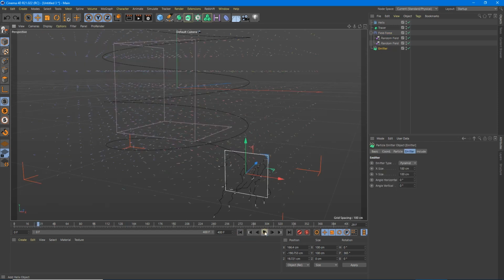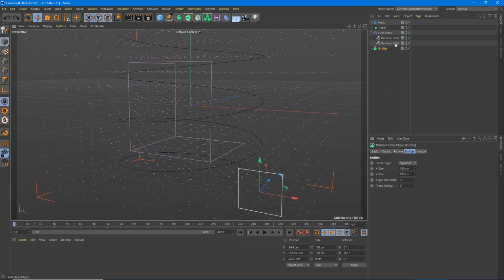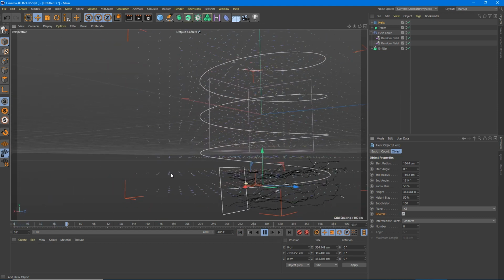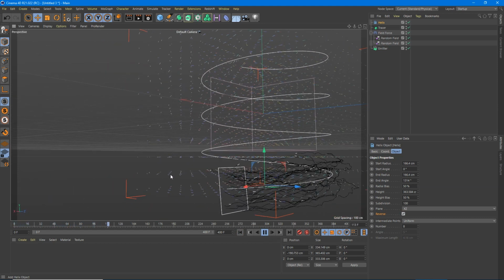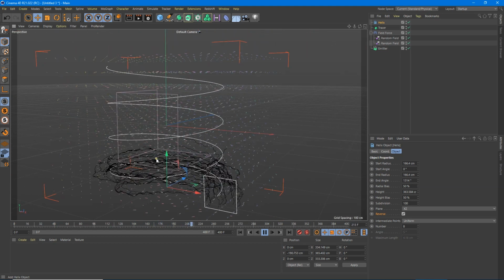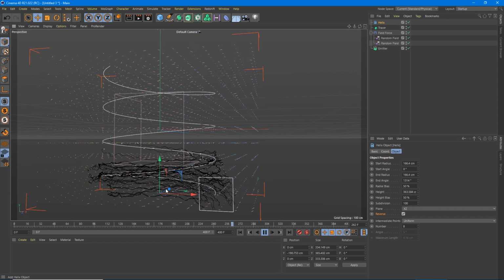But what I'm going to do, so the problem is our spline needs to be flipped. So what we can do is go to spline. We're just going to flick this little button right here, reverse. Flip it up and reverse it. Reverse. And we hit play. And now, as you can see, it's going to shoot up and go the right direction. So that's perfect. That's exactly what we want. We wanted it to grow from the bottom. And we want it to go up and up and up. So now we're making this cool, viney hurricane.